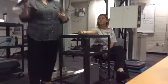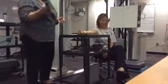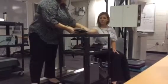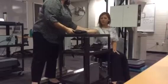I wouldn't use a 10-pound sandbag. That's probably not a good idea. But the 2 pounds is good. So I'm going to put this in the palm of your hand. And that helps your patient to hold that position.